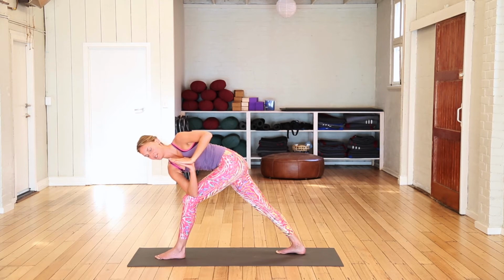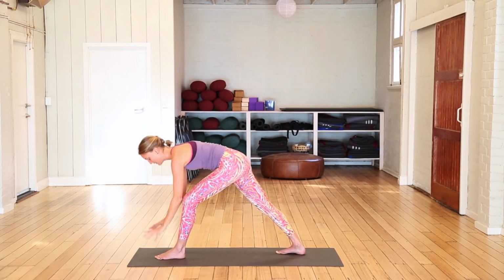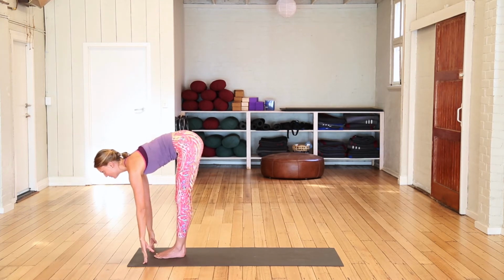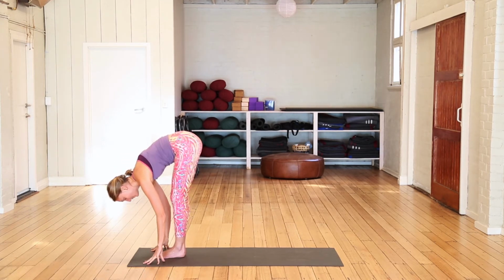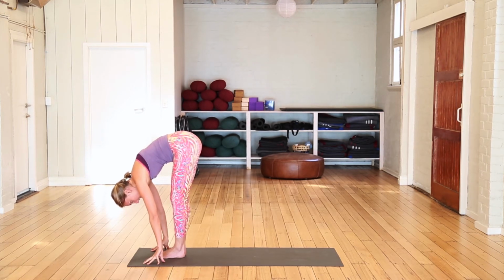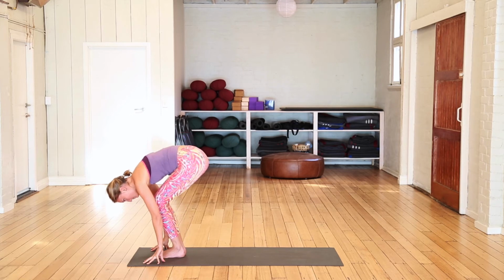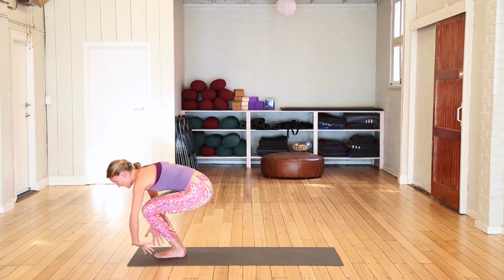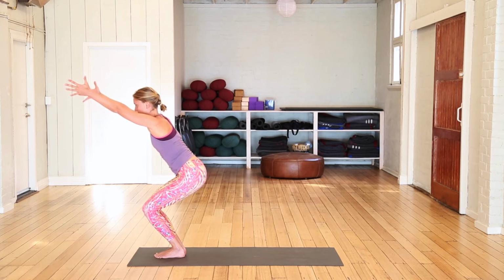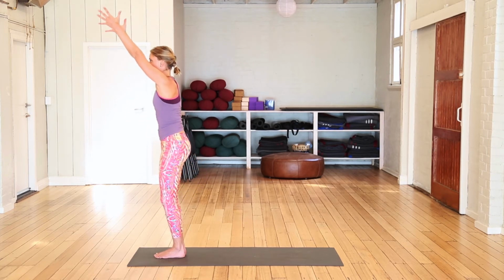Revolve side angle pose. And then uncurl, fingers to floor. Step forward, eyes forward, heart forward, and curling in. Heel and toe your feet together if they're not already. Heels stay on the floor. Sink your bum as low as it goes. And then floating your way up into an invisible chair pose. And from here, squeezing your bum, come all the way up to standing.